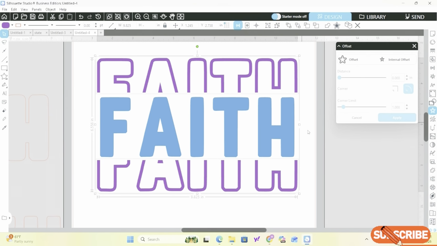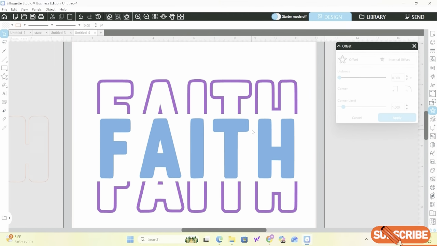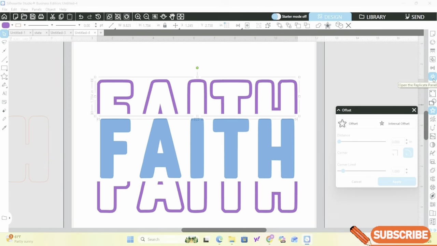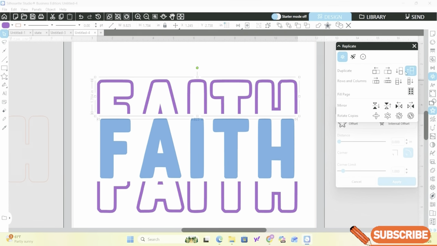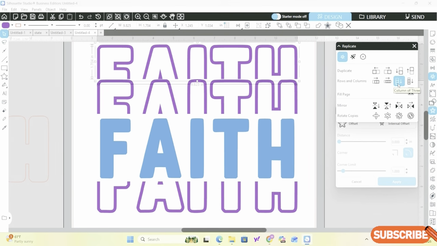And what I'm going to do now, I'm going to click. If you want more stacked, you decide how many stacked items you want. I'm going to put another one at the top, so I'm going to click on it, and I'm going to go over to my replicate panel, which is this little icon that looks like a bug, and I am going to go to duplicate, and I'm going to click on the duplicate above, which is this icon. And what it does is that it's going to duplicate one exactly at the top.